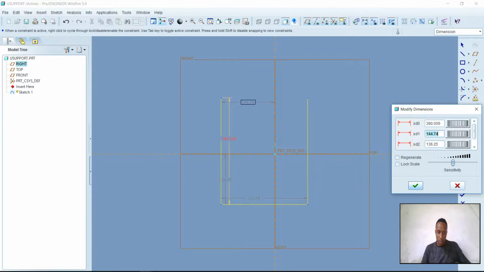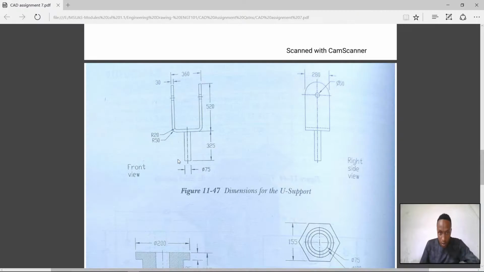Which is 380. Yeah, let me just cross check here. It's 520, 380. Yeah, I think I am correct. If we divide this by 2, we get 140.